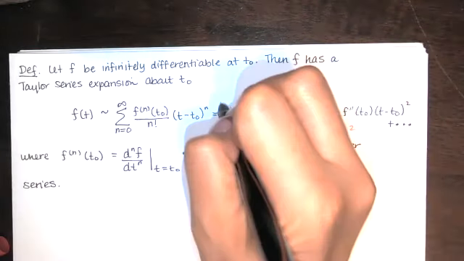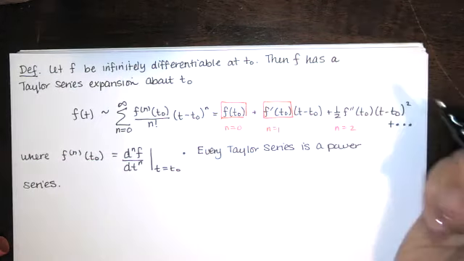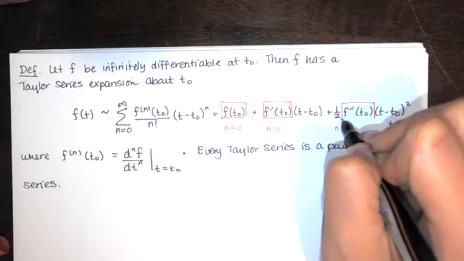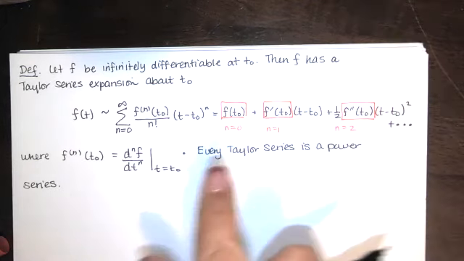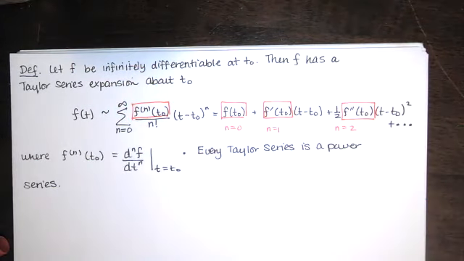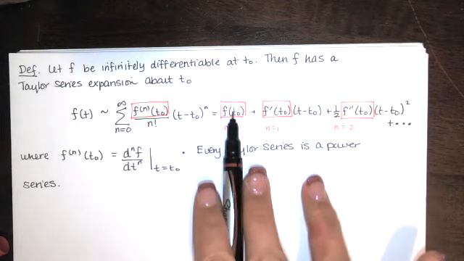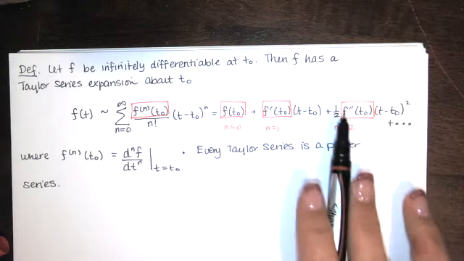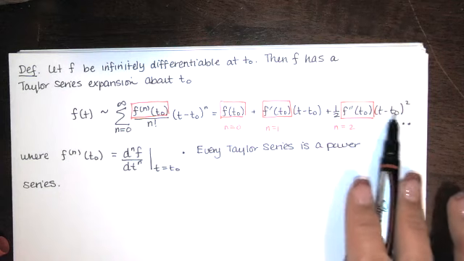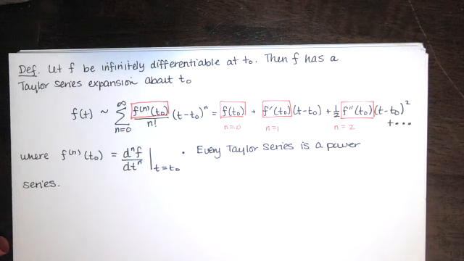Now, these are the only unknowns in this. If you've taken calculus 2, you probably remember trying to find a Taylor series for a function centered at a particular point. Typically, you'd try to find a pattern for the nth derivative of f evaluated at a particular value t naught or x naught or c, depending on the book, you use different notation. But you're just trying to find that pattern. And this is just a constant plus a constant times t minus t naught to the first, plus a constant times t minus t naught squared, and so on. And you would typically try to find the value of that constant.